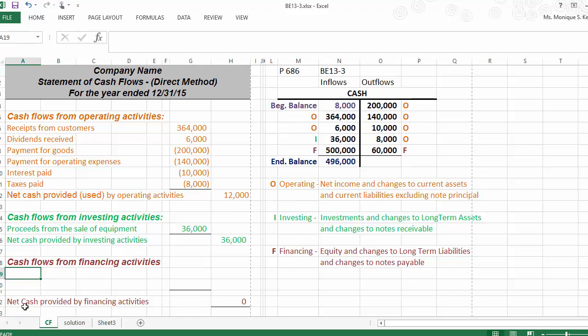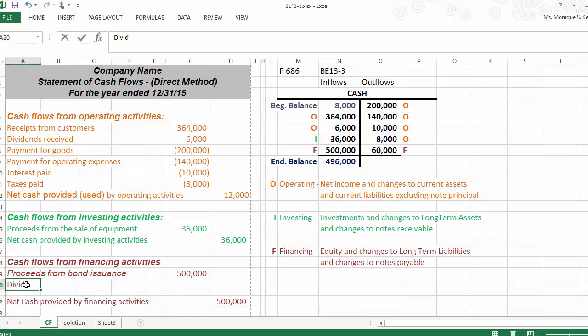And then we're ready to do the financing. Financing would be proceeds from bond issuance. So this is when we borrow the money. So when we issue these bonds, we're actually borrowing the money from our long-term creditors. So that's going to be an inflow of $500,000. And then that last F relates to the dividends paid.